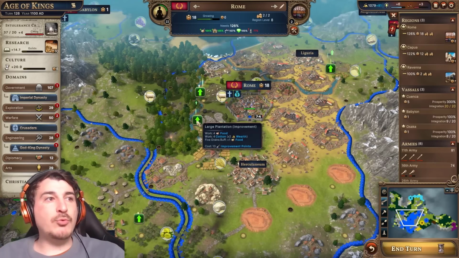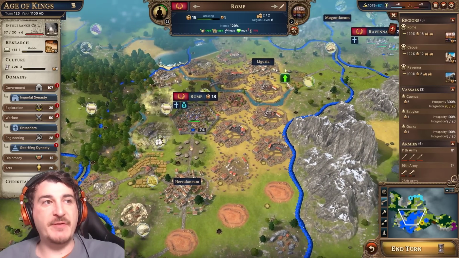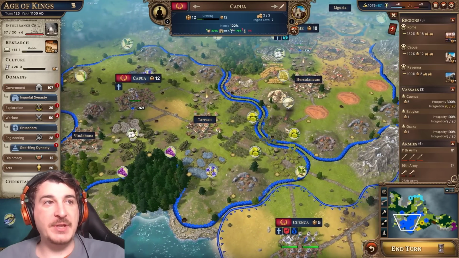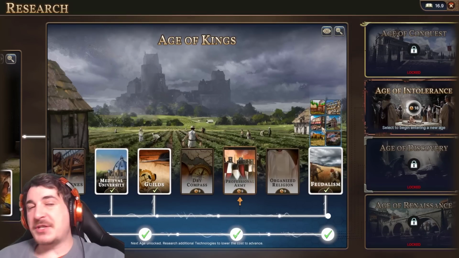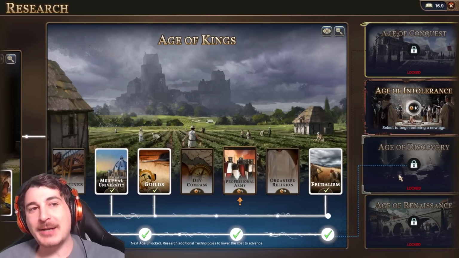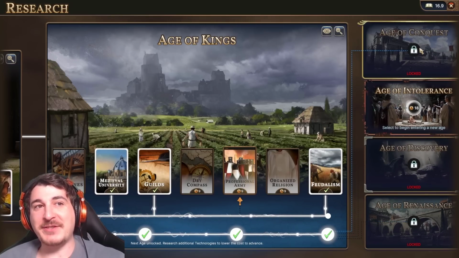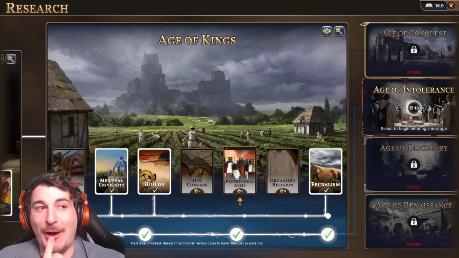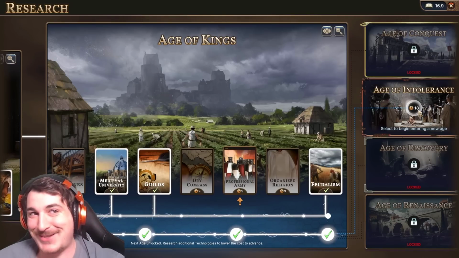All right, we can also upgrade our plantations now, which is going to massively improve the amount of output that we have from these plantations. So it's definitely worth doing these upgrades ASAP. Now, because we took a very religious path, we have unlocked the Age of Intolerance. This locked out the other ages for us, the Age of Discovery, the Age of Renaissance, the Age of Conquest. So we pretty much have to progress down the Age of Intolerance. Essentially, we're going to be declaring a holy crusade on the world as a consequence.